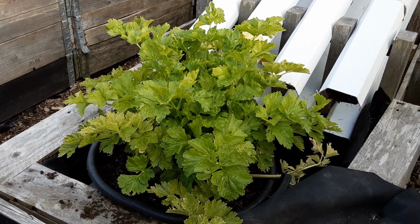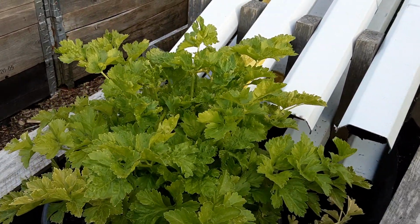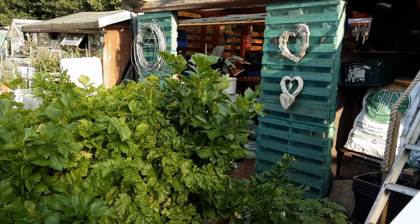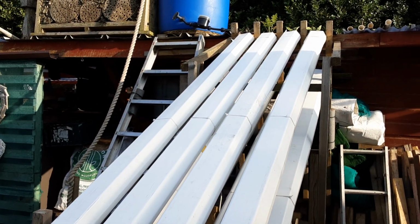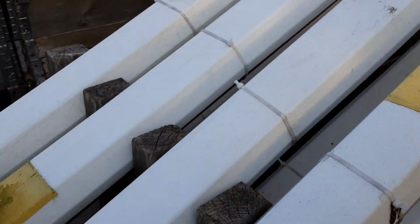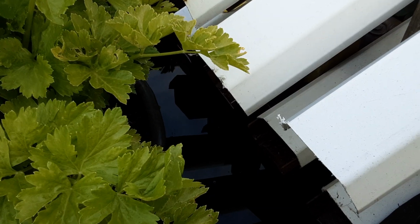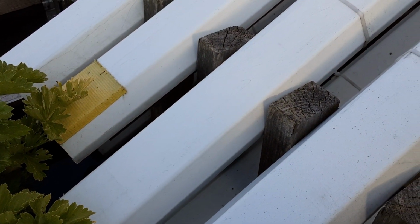I was told by Babette to make sure we put it in a pond, but I don't think it's loving it when you compare it to a lush one there. I don't know why that one's just gone. Long roots are doing okay, happy with those. I've got the system all sorted now, and hopefully this is 4 meters long, and it won't be long before we have the roots dangling in there. Then all I've got to do is try and get them out.